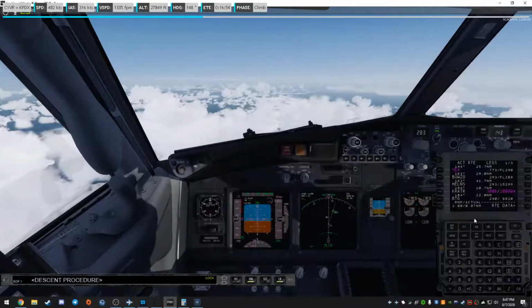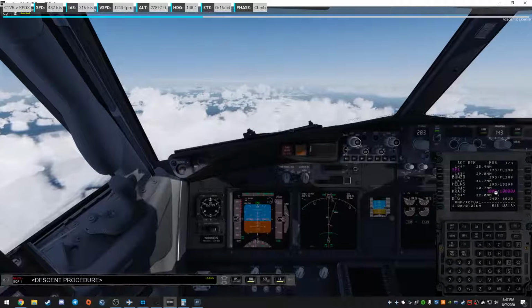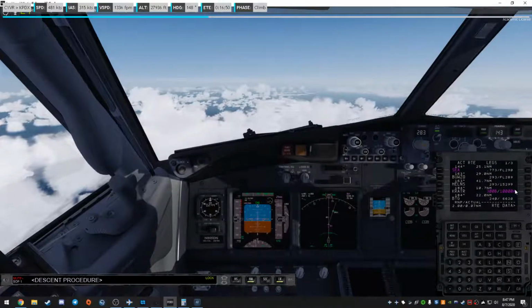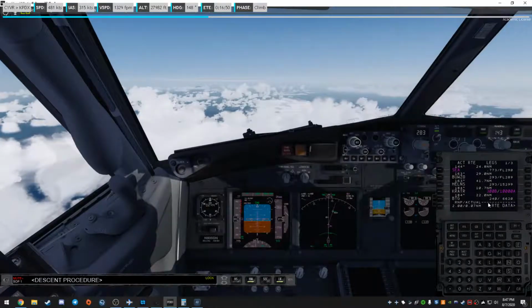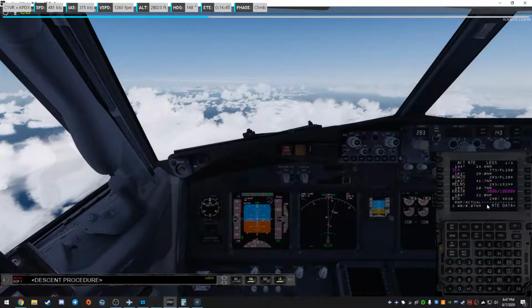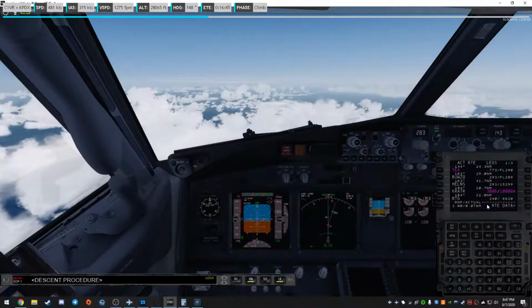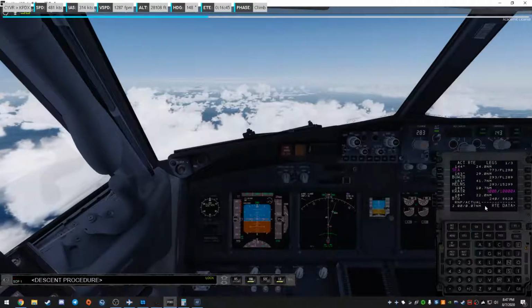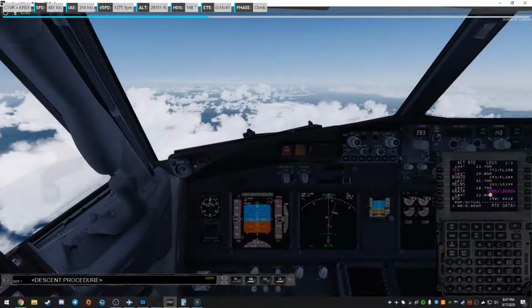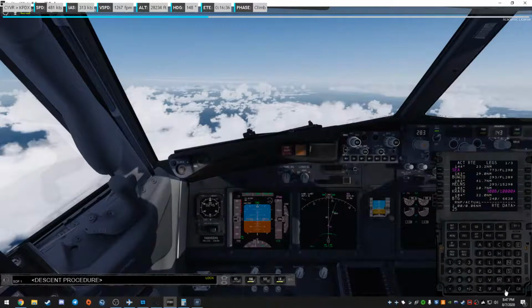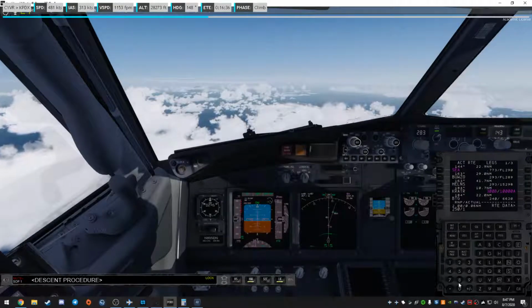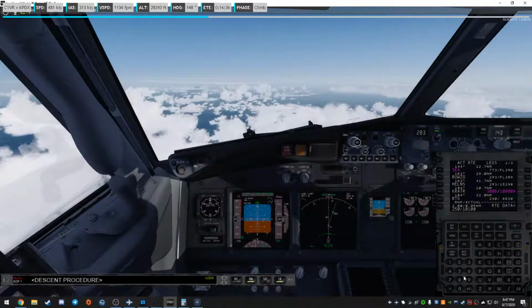So what was happening here is it said that we were not going to be able to do 300 at this waypoint, so I just said 300 and below. But what we might actually do here is change this to 250 and 10,100.